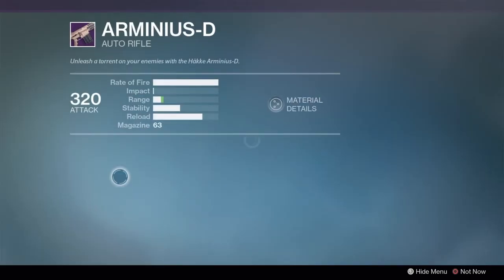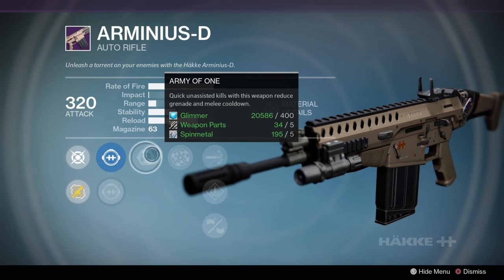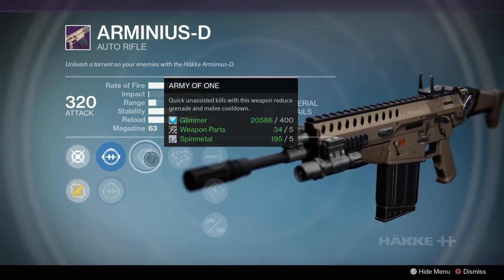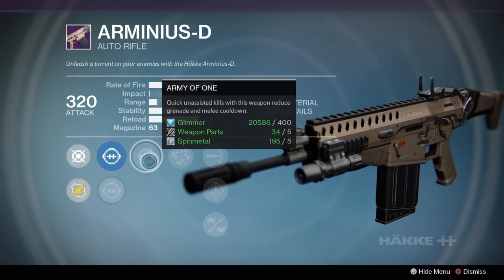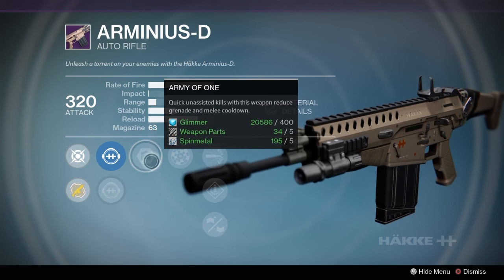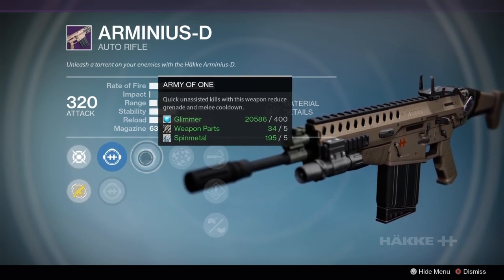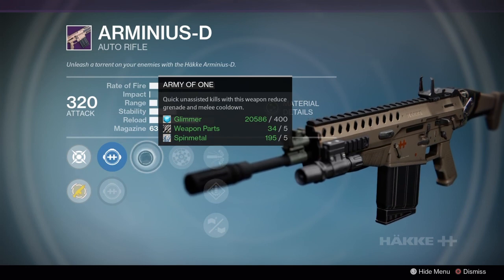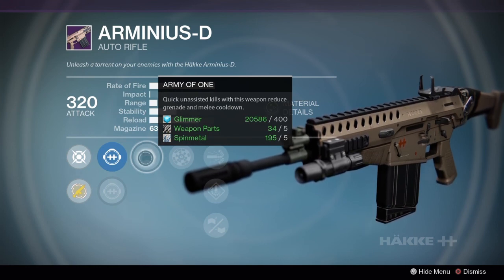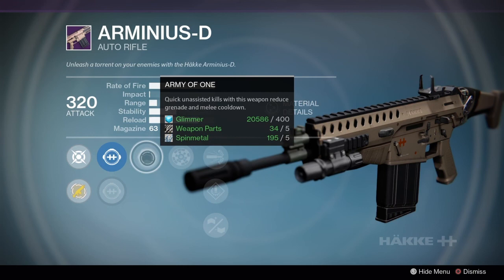Roll 2 really isn't worth looking at. Army of 1 isn't good on auto rifles, so that's just done. One of these days, I'm going to explain these perks a little more. I should probably do a video on them. But basically, Army of 1 is better used on high impact weapons, preferably primaries, as the whole point is to kill something without being assisted on it.